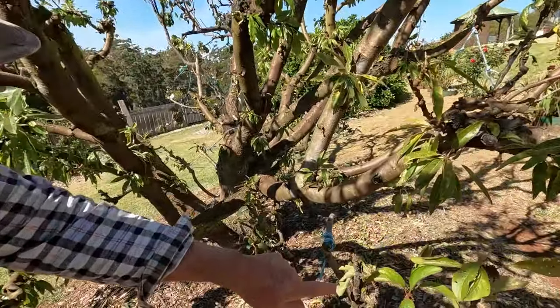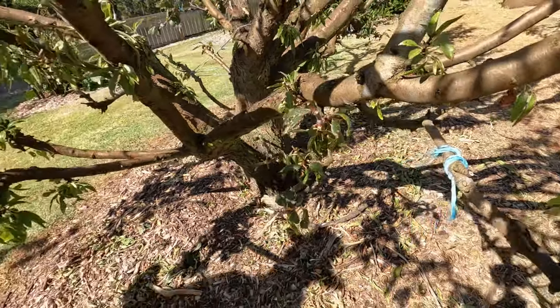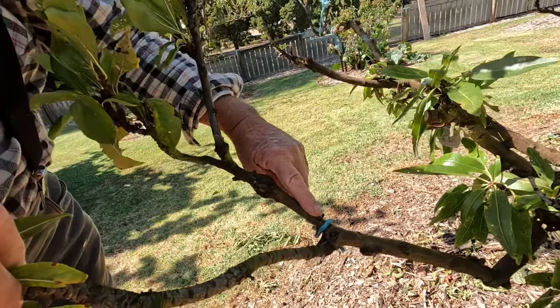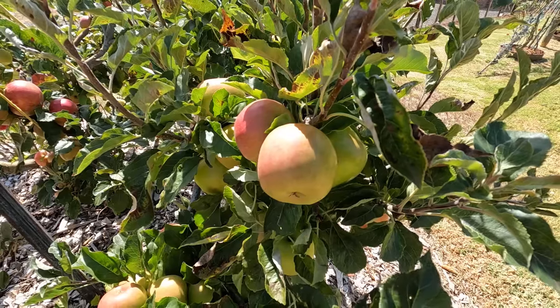You can see the graft in here. I'll get you a better graft. Here, look at this one. This one's really taken off. There it is there. See how they swell? This here is almond. This here is a plum. You can see the pink ladies on there.